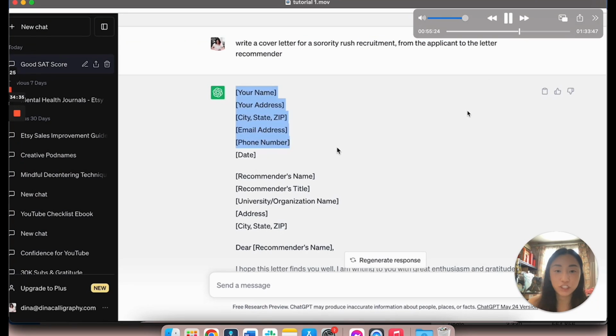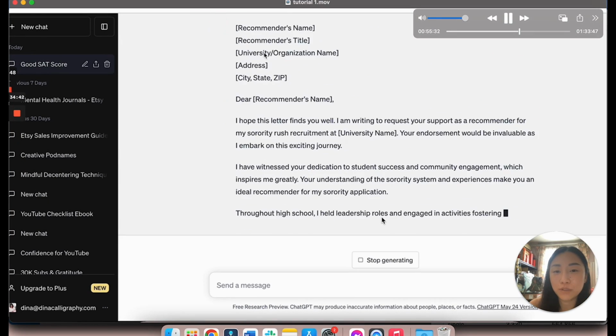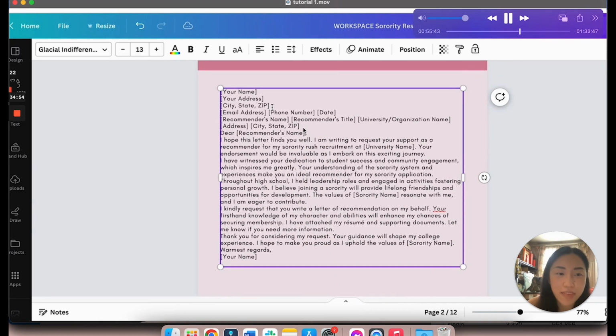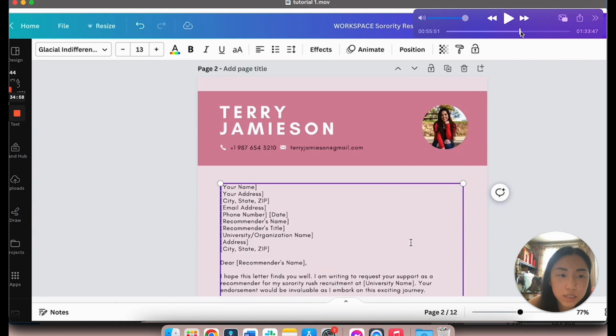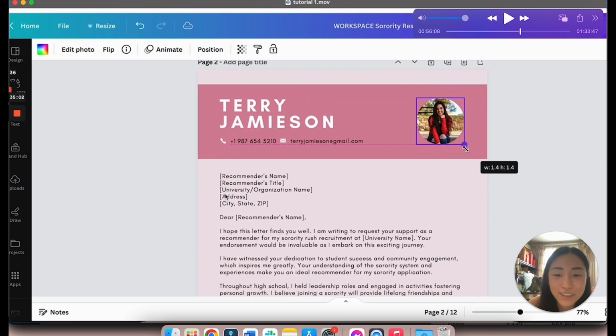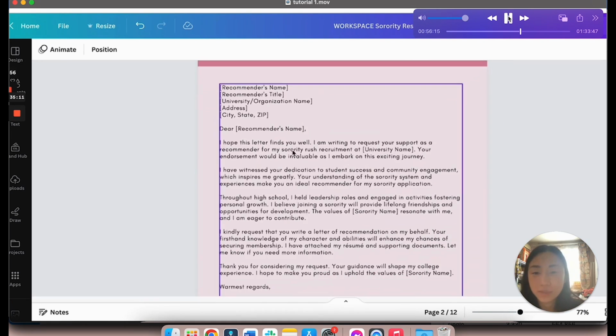Oh yes, so I asked GPT to write a cover letter for sorority recruitment. The first one it gave me was too long, so I told it to shorten it, and it was still kind of long. I copy pasted it in. And because in the cover letter you need to put an address, I searched Starbucks in Seattle. I just put that one as the address.